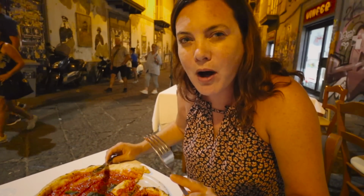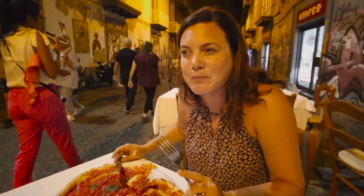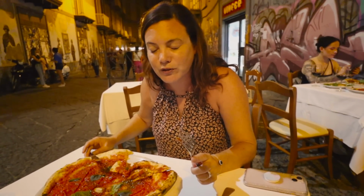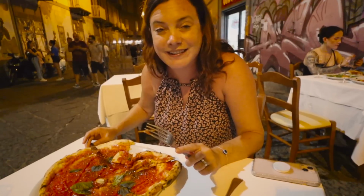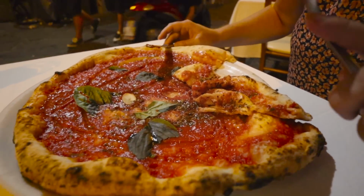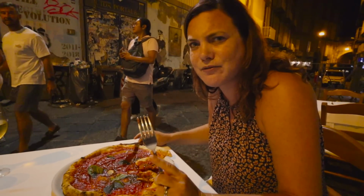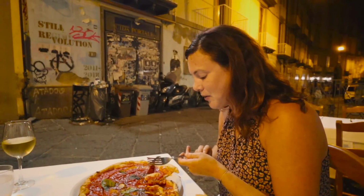So the two most popular, authentic styles of pizza here in Naples are margherita, which we had earlier, and marinara. Since we already had the margherita as our street food style pizza, I decided I have to try the marinara, which is essentially just tomato sauce, oregano, garlic, and basil. There is no cheese on this pizza, which is kind of mind-boggling. It seems kind of wrong, but we're in Naples. They know a lot better than I do about what is real pizza.